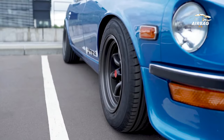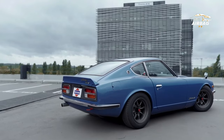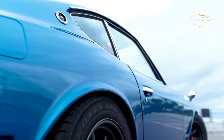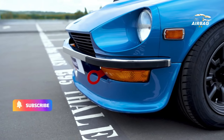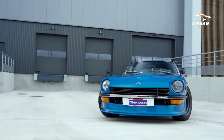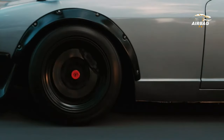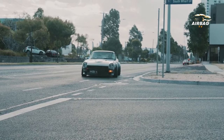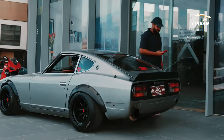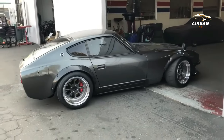The Fairlady Z took the automotive world by storm when it was introduced in 1969. The car was an instant hit with its incredible driving attributes and unique design. By the time S30 production ceased, more than 520,000 units had been sold in 9 years. The powerful 2.4-liter inline-six engine produced 151 HP, which was quite impressive for the 70s. The car's solid mechanicals and rigid unibody were major contributors to its racing success.